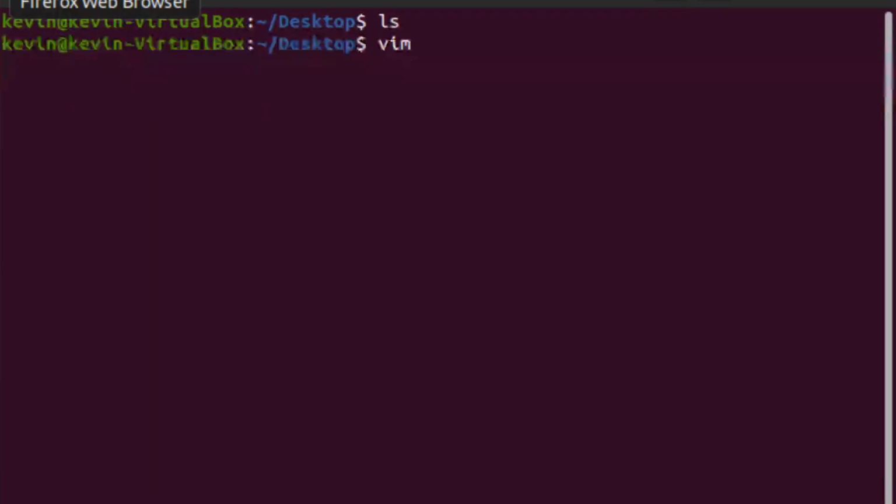We're going to name this one while_example.sh. Let me adjust my screen here. So, vim while_example.sh. That's going to open the text editor for us.